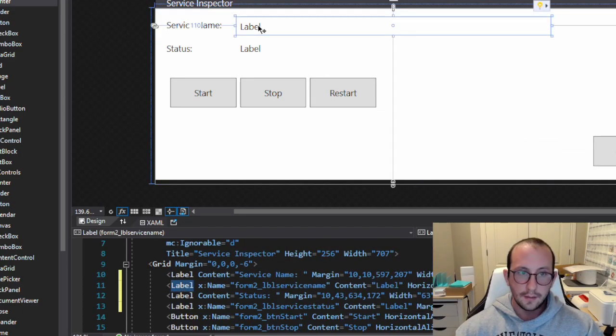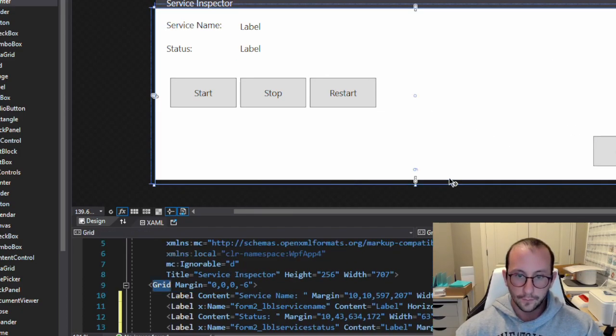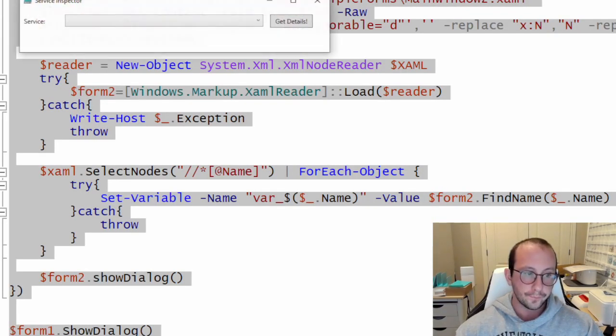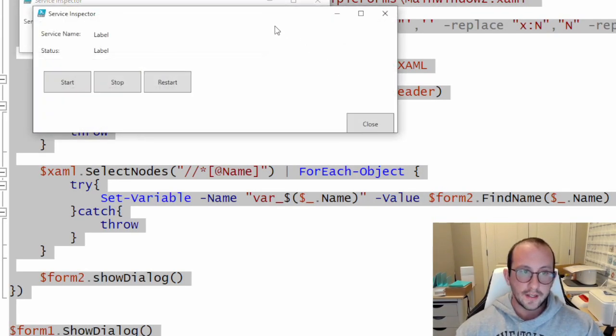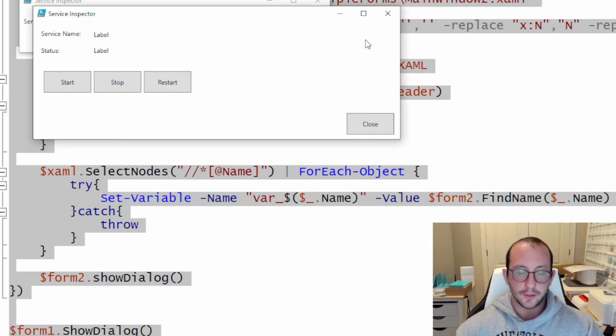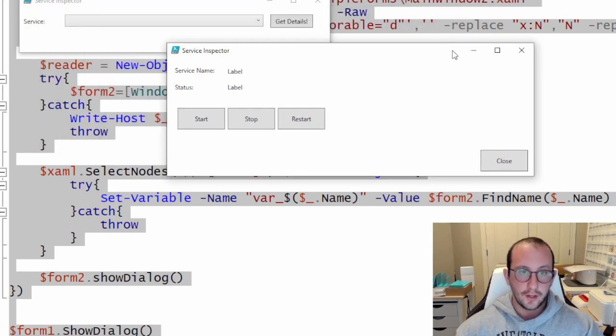Everything seems good here. Then 707 and 246, and 707, 246. If we save that and go back into our PowerShell window and do the get details, as you can see, everything looks pretty good. The close button might be a little too close to the bottom, but besides that, everything looks pretty good.